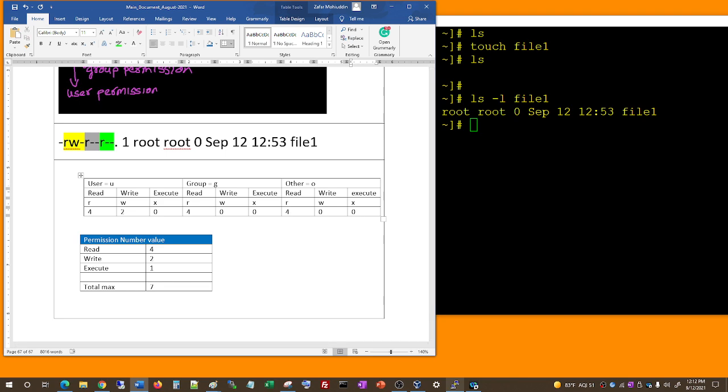Now let me explain here. Read means a user can read a file.